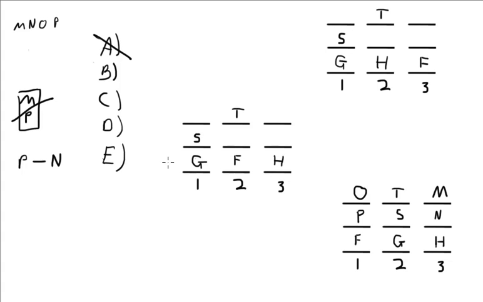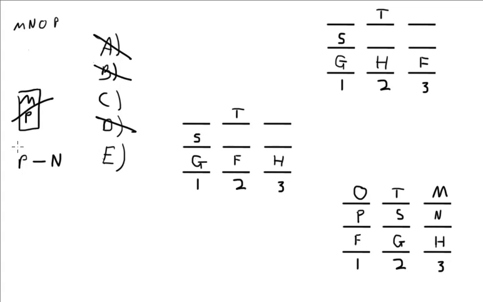So if we see S in position 3, then we know something has gone wrong because S has to be in group G, and group G must be in positions 1 or 2. And if you look at answer D, that's exactly what we see. We see S in group 3, which means that answer D must be wrong. Our next rule says that M and P cannot be in the same group. So if we see M and P together, we know that we have a wrong answer choice. And that's answer B. Answer B has M and P together, and therefore B must be wrong.